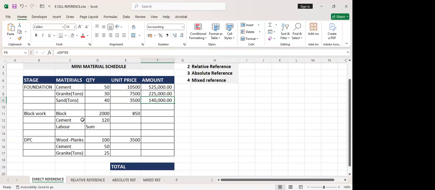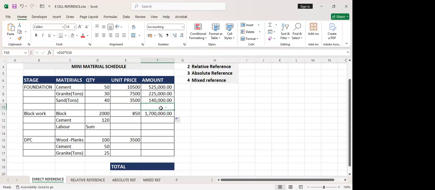Now I have the next item there, which is my blocks. So the blocks, 2,000 blocks at 850. Simple. I can actually copy this formula down. I hope we are following me. Yes, sir. And I have the price for my blocks. But now I have this dash in a place that is blank. I like to delete that.